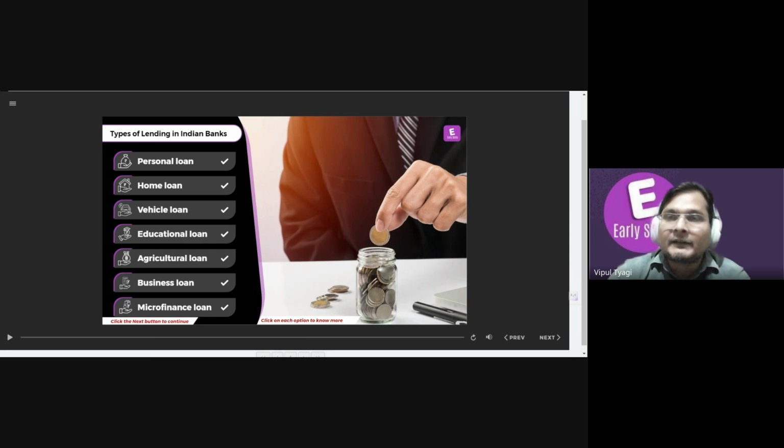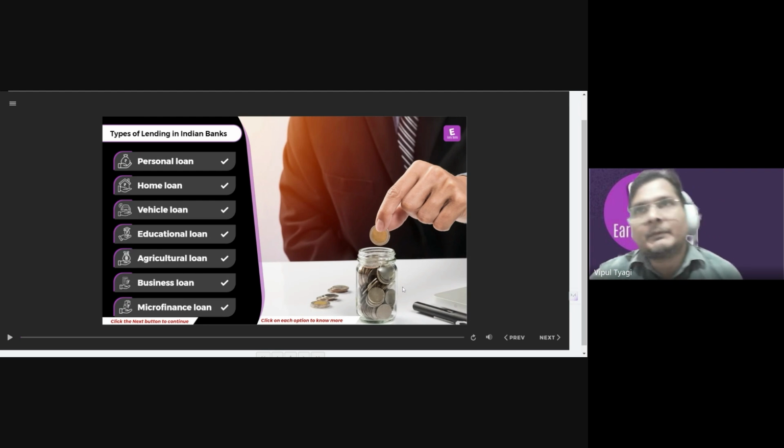If any person has applied for a big amount like 1 crore rupees or 2 crore rupees for an education loan, they will require some collateral or security. This is a very huge amount, right? So depending on the situation, this education loan can become secured or unsecured as well.